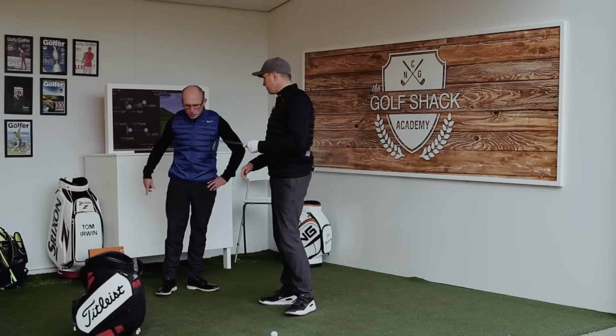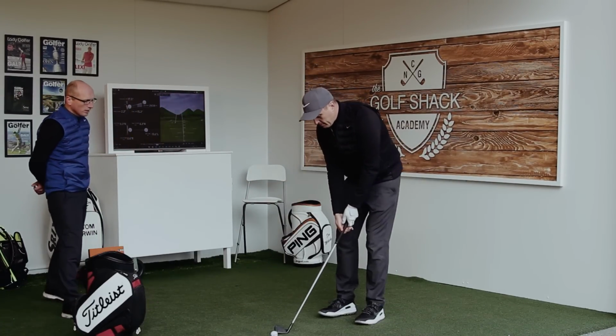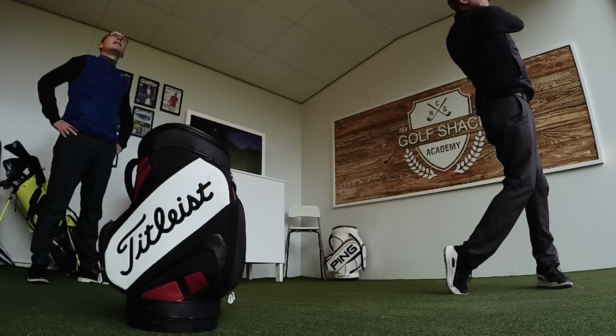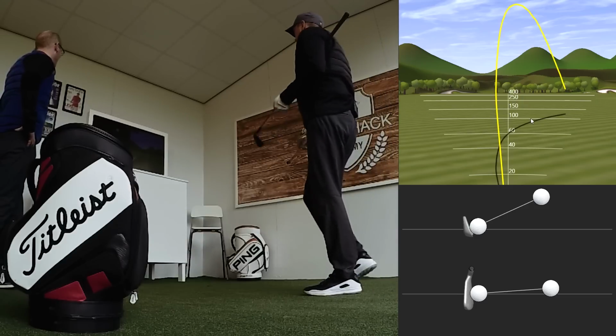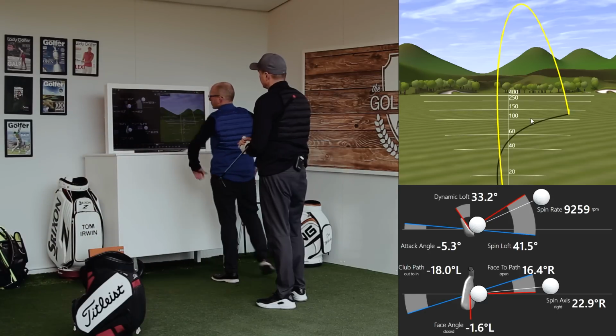Okay, so we're going to use the TrackMan. Do you want to hit one of the shots, then we can really get into the detail? Yeah, so I'll hit a typical kind of slice. Okay, perfect. This is about as powerful as my shot. Like my normal length for 7-iron. Great. So, lots of numbers there.